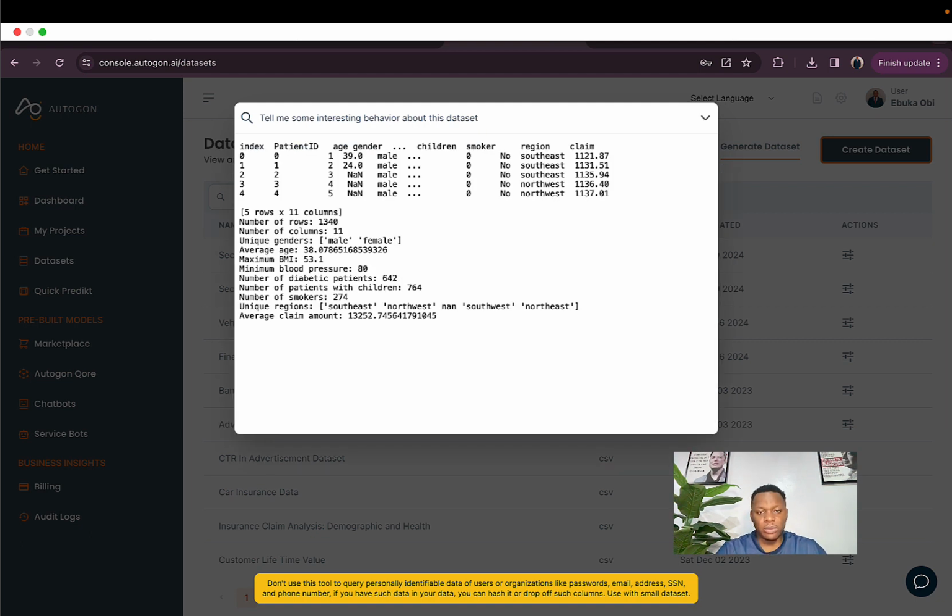So beautiful, we already have a response: number of rows, number of columns, unique genders, maximum BMI, minimum blood pressure, number of diabetic patients, number of patients with children, number of smokers, unique regions, average claim amounts. And yes, you can keep asking interesting questions. So if I ask, is this data set balanced?